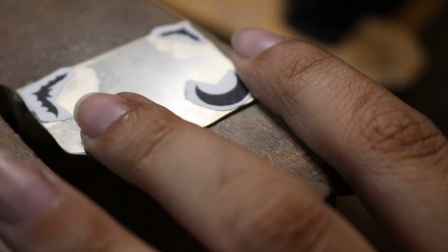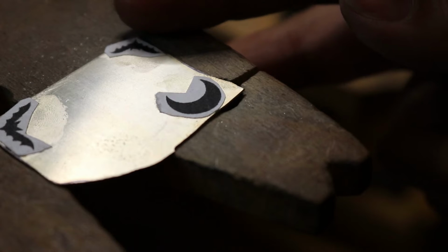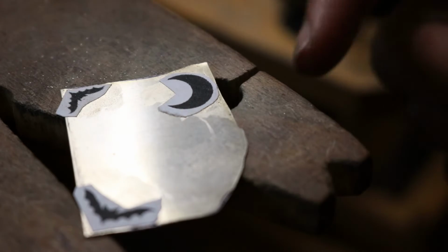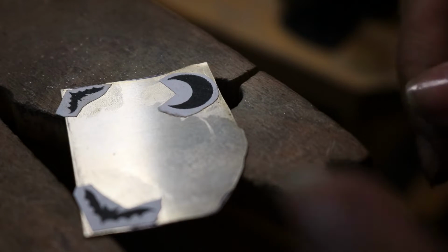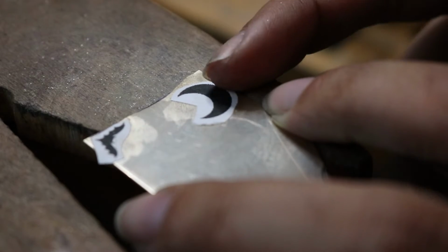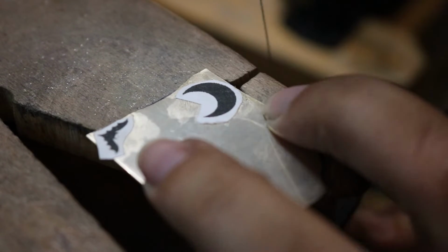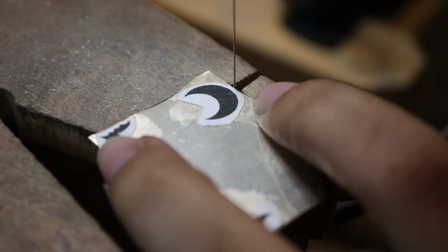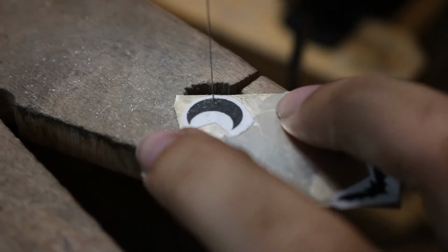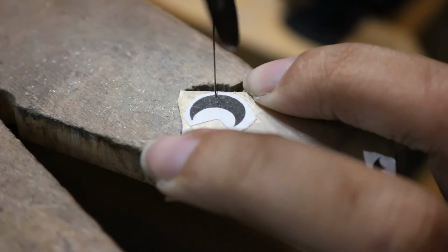So we're going to go ahead and start with the easy one. We're going to start with the moon. I know some people may be thinking that doesn't seem easy at all, but it's pretty much straight lines, continuous lines, just slightly curved. I went ahead and put the curved end on the edge for a reason, because that's how I like to start any of my moons, because I want those really pointy edges. So I would start straight up and down, get to the edge, stop, and then start to turn. Once I get in the direction of the moon, then I start cutting.